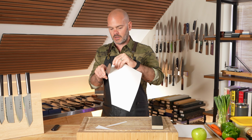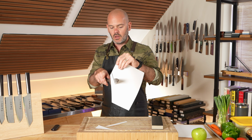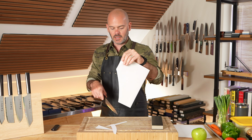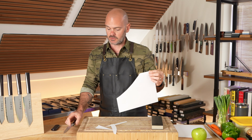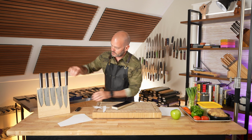So slicing through, great. And then this, I'm just seeing how the knife goes through without pulling and slicing, just letting the weight go down at different parts of the blade, and that was fantastic. Let's go next to the Kiritsuke.